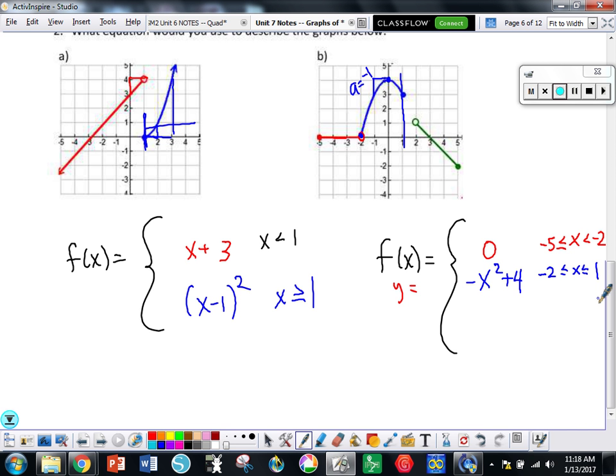Now there is a break in the graph right here. That's okay. There's no overlapping. That's the biggest thing, not to have it overlapping. Now let's look at the green graph. I don't have a good green marker, so we will use blue instead. So what's the domain for the green graph? From where to where? The green graph goes from 2. I didn't put our equals to, right? And then when does it stop? 5. Okay, that's the domain of this one.